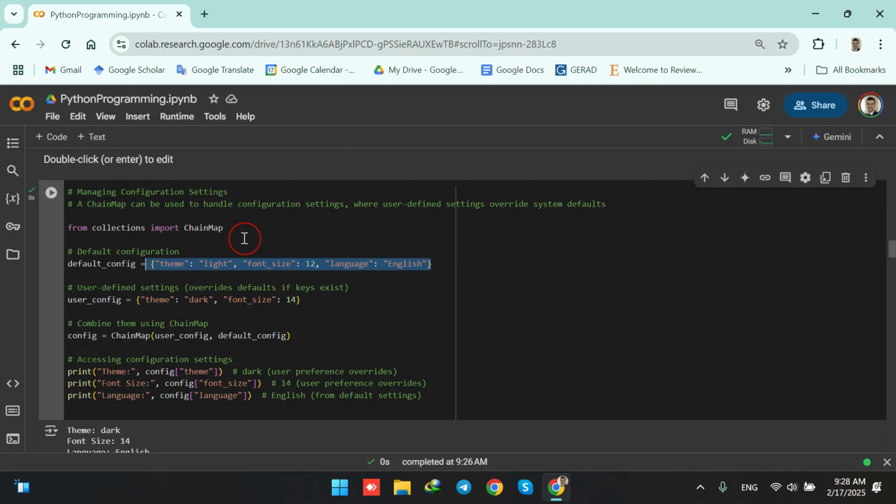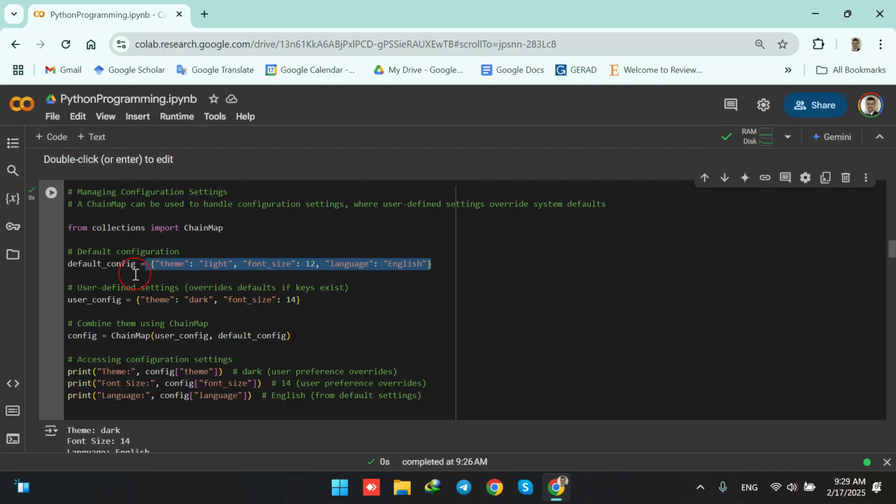For example, you prefer a dark theme, or you prefer a larger font size, or even another language. For example, you don't want the default language of your cell phone to be English, you want it to be French, German, Chinese, etc. So it depends on you, and you want to have a customized configuration. This is what we call user-defined setting or user configuration.